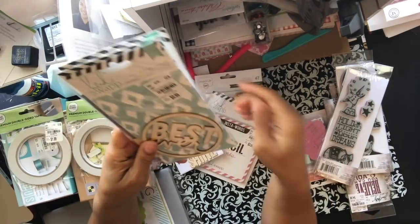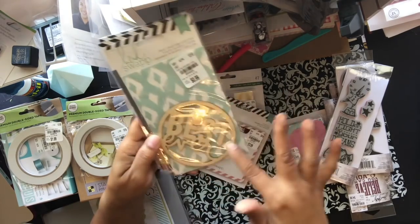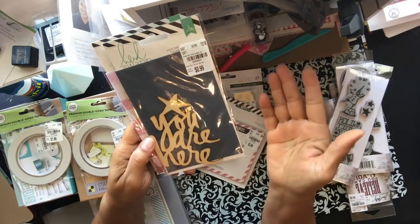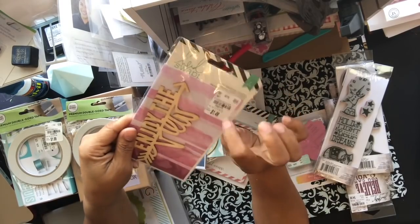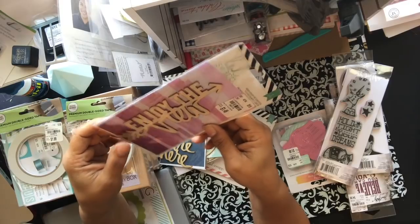202-9499. 202-9502 for Best Ever, 99 cents. 202-9501, You Are Here. And then this one, which I didn't pay attention to because I probably need to take this back. I'm sure I can find one with this date on for 99 cents. It says Enjoy the View.